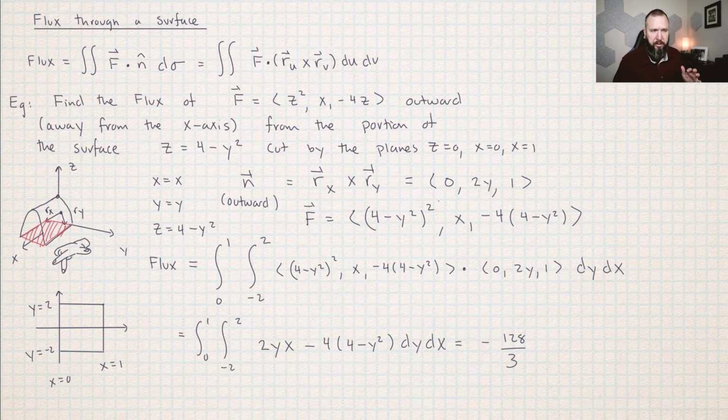All right, let me work out this dot product. I worked out the dot product, couldn't stop myself, worked out the whole thing. When you do the dot product, oh, that's nice, it's 0, that guy's gone. And then this is giving me 2yx here, and then this thing times 1 is just giving me that thing. So I did my little work on my scratch paper here. I got negative 128 over 3. So again, we are getting negative outward flux. Let's just check and make sure that that agrees with our picture.